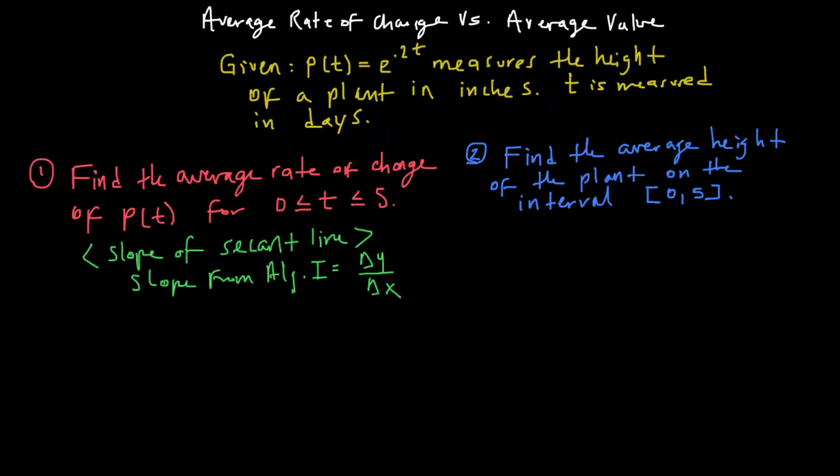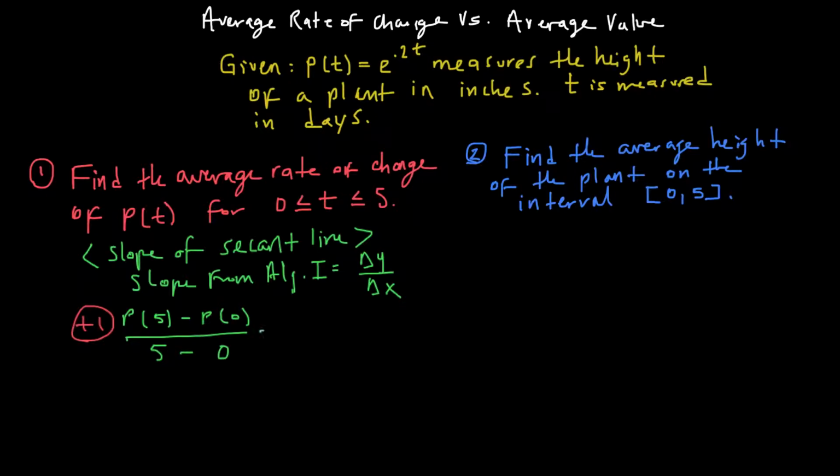And so then we have the interval from 0 to 5, so we are going to try p of 5. We start with the last value, minus p of 0, divided by 5 minus 0. And if this is the AP test, then you should know that this is already giving you 1 point, just for writing the quotient. If you don't have the quotient, you lose that point, and there's a chance you get no points even for having the right answer. If it's free response, you have to show where you're getting your answers from. This is worth a point, writing out the quotient.